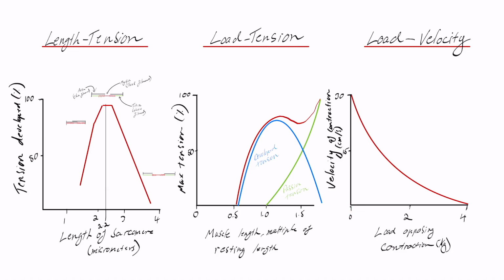But we've now placed the weight at the point on our developed tension curve where we have optimal tension, so we can hold that weight. And it's easier than before when we're trying to actually contract against the weight. You may also experience this, for example, if you're trying to contract your bicep and you've got your arm out straight. The hardest bit of the contraction is usually the start, and then you're able to get more momentum and speed. And that's because your muscle is stretched and sitting about here, where you can't develop a lot of tension because your developed tension is sitting here. So this is your active tension, while your passive tension is just the stretch of your muscles holding the weight.